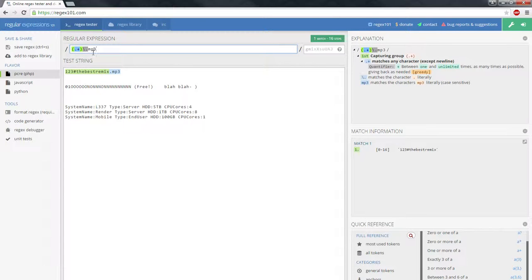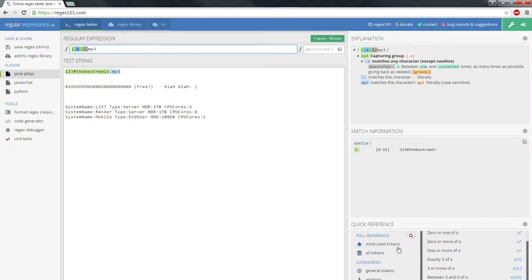So this dot is one way to kind of get yourself in trouble, but I'll cover that later in the next example. But here, the dot is good because we have digits, we have a symbol, and we have characters. And probably that's an odd name for an MP3 file, but if you tried to do digits or non-digits, that wouldn't quite work. If you just did words, you're only going to grab the text, and maybe that's what you want, but in this case we probably want the whole thing, I would think. So that would probably be the best way to do it there.